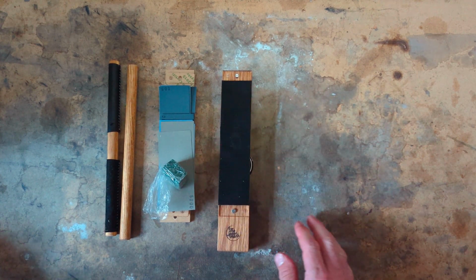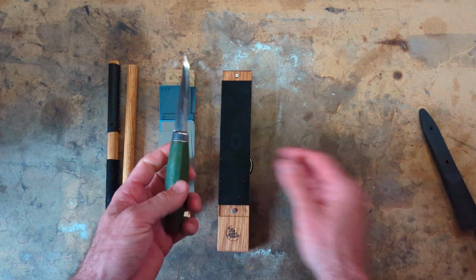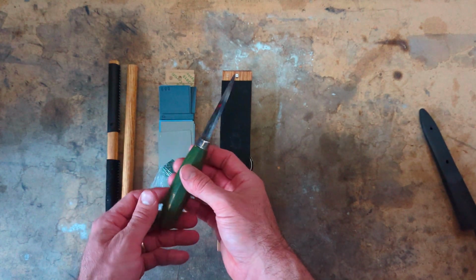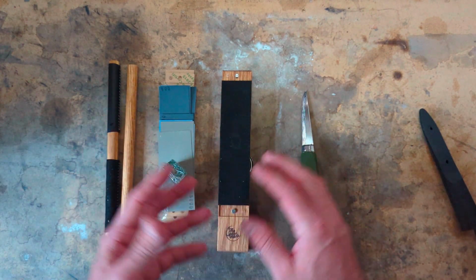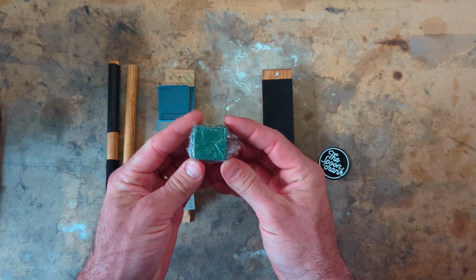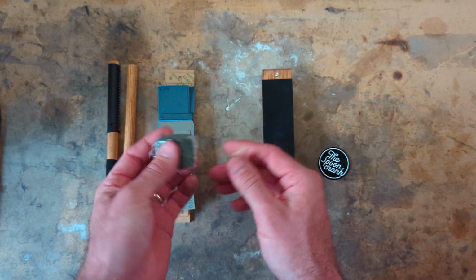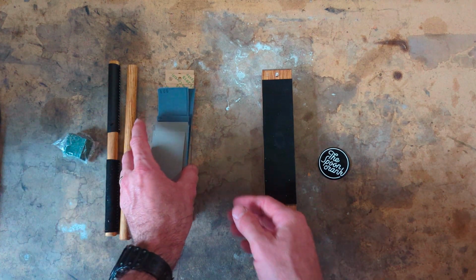What I might do actually, I have this old Moraniv 106. It's one of the carbon ones, and it has definitely seen some better days. I might sharpen that up with this system, and we can see how it works. There's some green stropping compound. I use Veritas green. I'm not sure whether this is the same or slightly different. I will have to ask Dio at Spoon Crank.